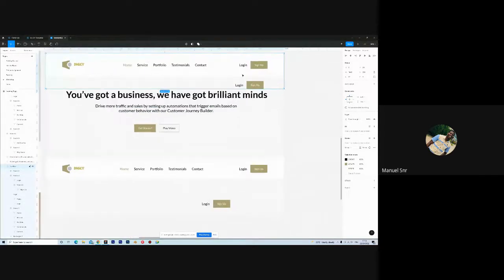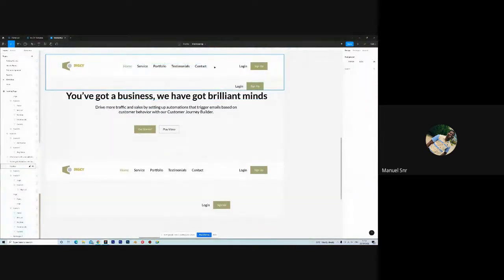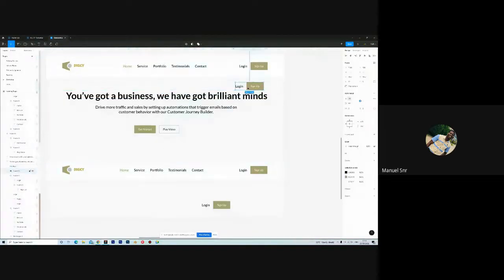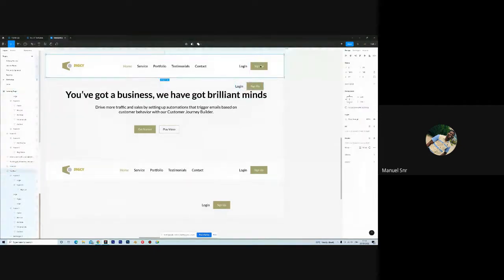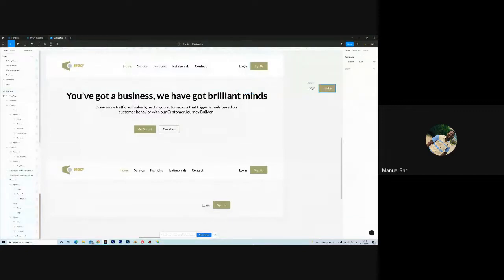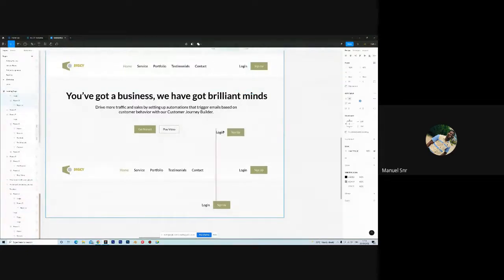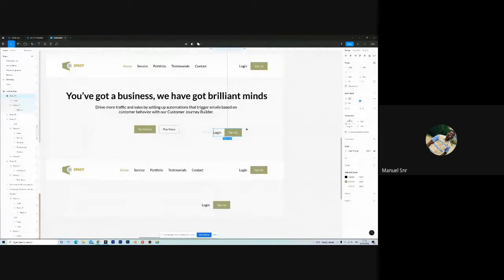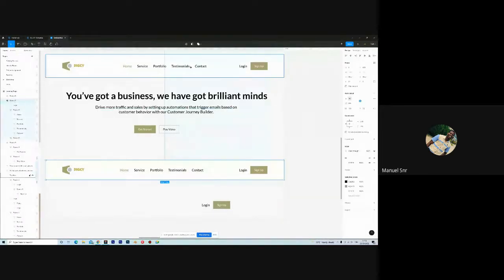So now we have, as you can see in this case, because it's a group, right? But this one is a frame. So if I click and drag, it is still inside the group. So I probably have to manually bring it outside, and it's now standalone on its own. Or I could take it away from the main frame, then bring it back inside, and it's now a standalone. I've repeated this using auto layout also.